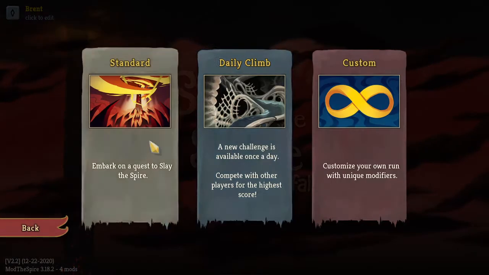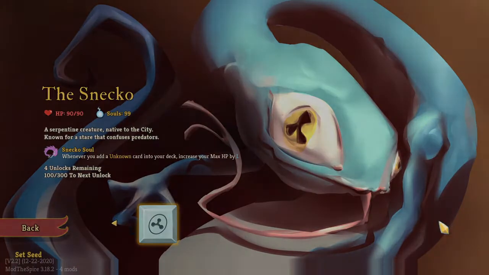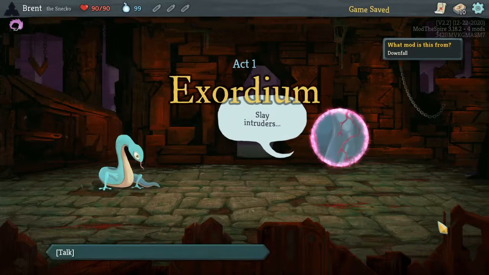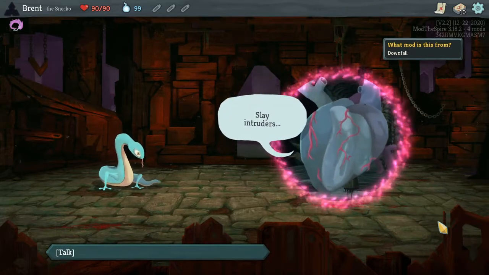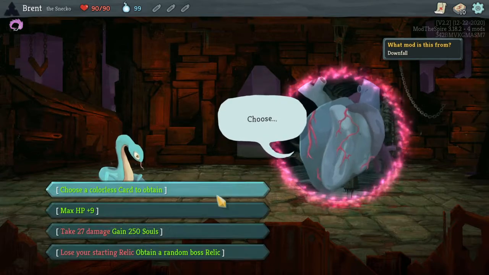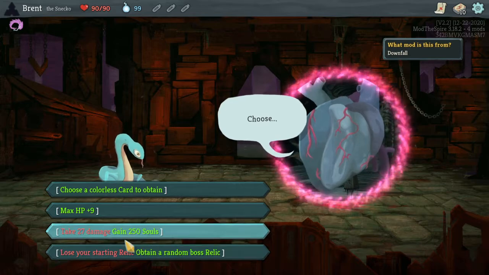I knew I'd have trouble with the Snekko. Snekko is not my character of choice. I even like taking the Snekko Eye as like a relic, even though it's pretty good in the right situations. Okay. What is this one again? Whenever you... Max HP is really good though.